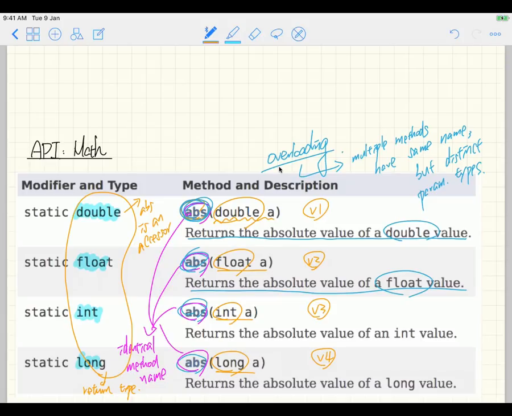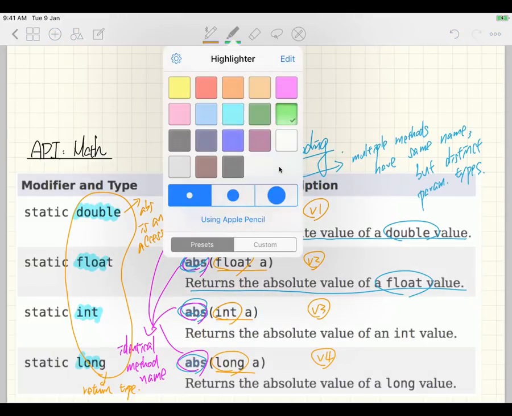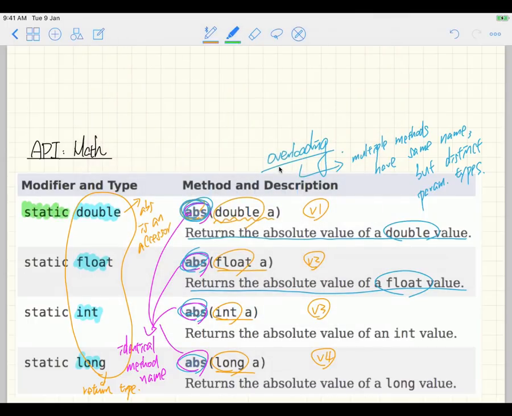Now, let's come to something you're not so familiar with, something rather tricky. They also have another modifier over here, static. Let's recall exactly what static really means. Static means it's a variable or a method that belongs to the class rather than to individual instances of the class. The consequence is that if you want to call a static method, you do not have to create a context object. You can simply use the class name.